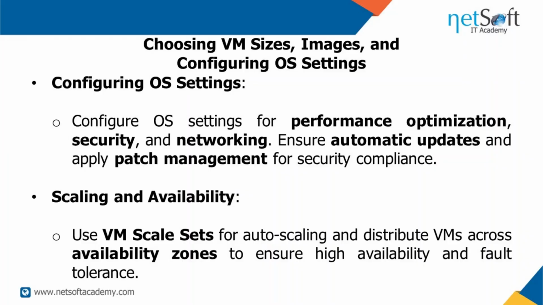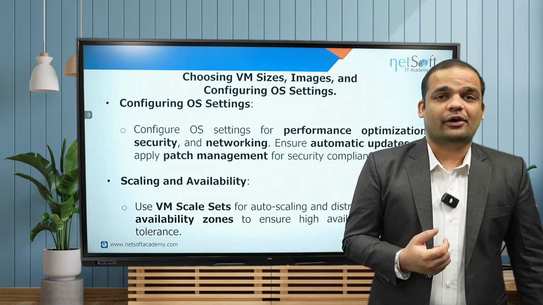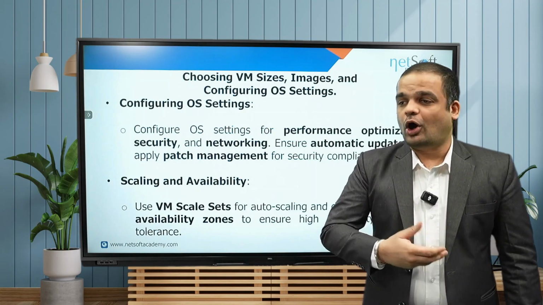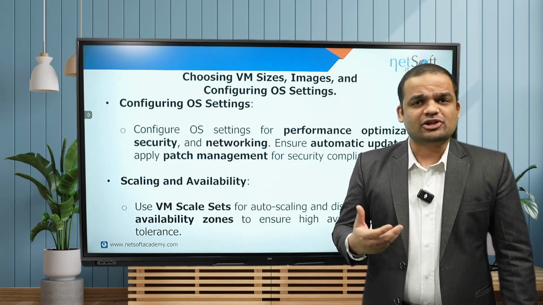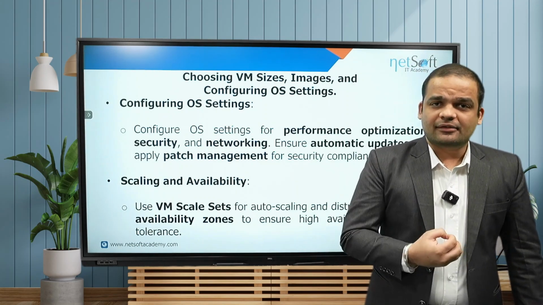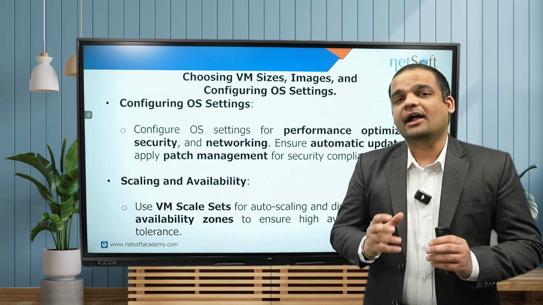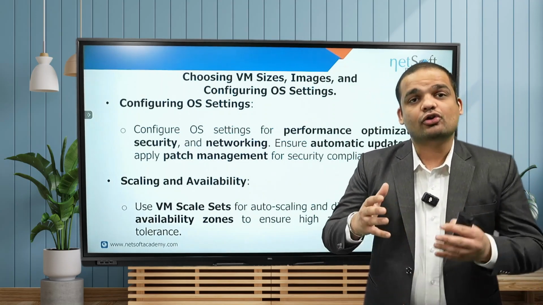Once the VM, or virtual machine, is deployed, configuring operating system settings is the next important thing to do. Specifically, this is done for optimization and security. You better make sure to enable automatic updates to keep your system secure. Apply patch management to ensure compliance and security policies. You can also optimize the performance and adjust networking settings to match your VM's specific role.